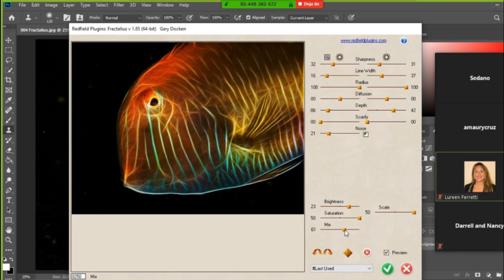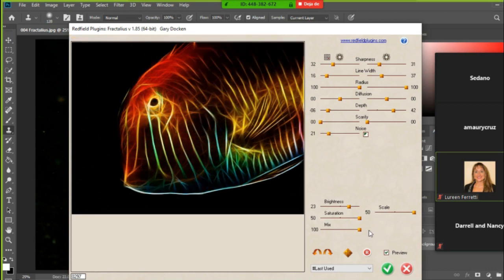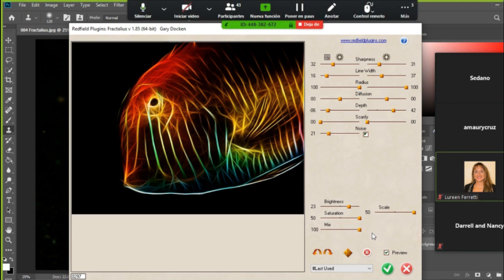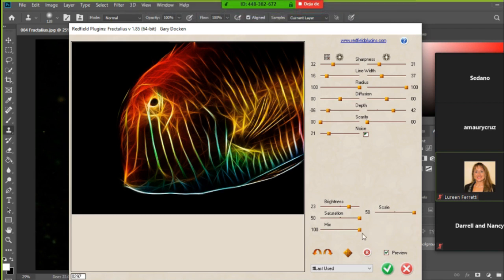But so far I am only using this look. I like the minimalistic look with only a few lines and nothing of the original picture in the background. So I normally keep it at 100, the maximum.